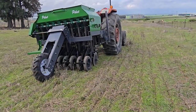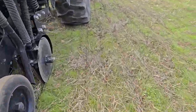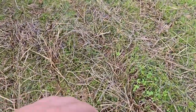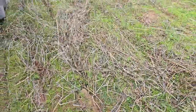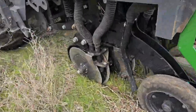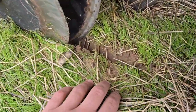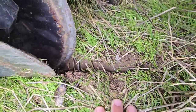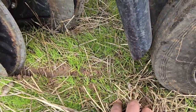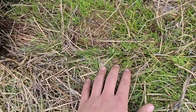After a couple of runs we can now inspect the rows that we have planted. Once you see your furrows properly closed back up again with no seeds lying on top, you know your machine is running properly. Behind the V-opener we can see it's cutting through the soil nicely, placing those seeds, and just after the press wheel it's closing up nicely again.